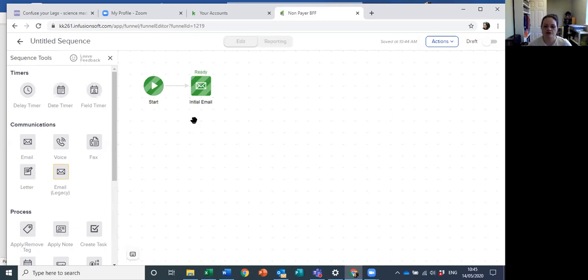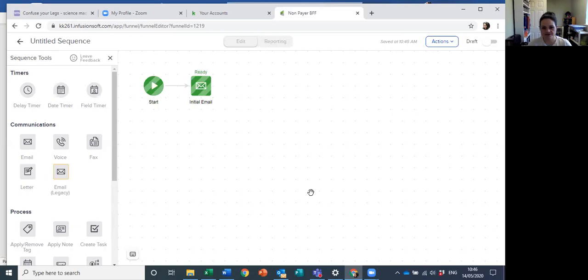What we need to make sure, though, is that we're not sending these emails every single hour, every single day, but we're not sending multiple emails on the same day. So we need to stagger them. The way in which you do that is by using timers. Now, if you had a campaign where you were uploading every single piece of data on the same day, and you knew that these people were going through the sequence at the exact same time, you might want to use a date timer. For example, if I was sending a link to the newsletter page every single month, I might say, I want that link to be sent on the 1st of the month for the next 5 years. And I could do that using the date timer.